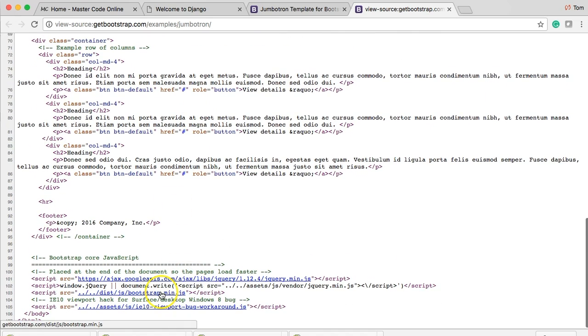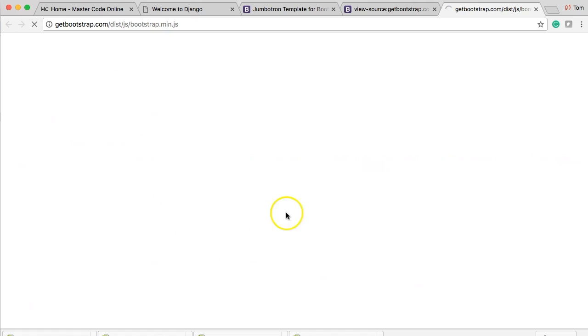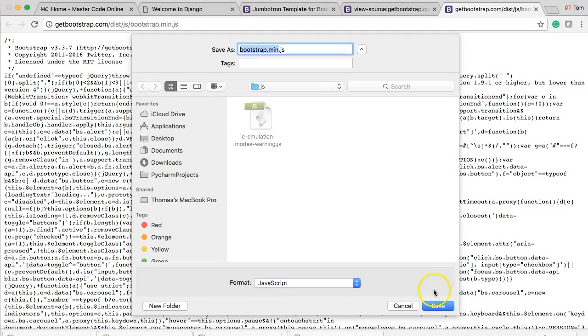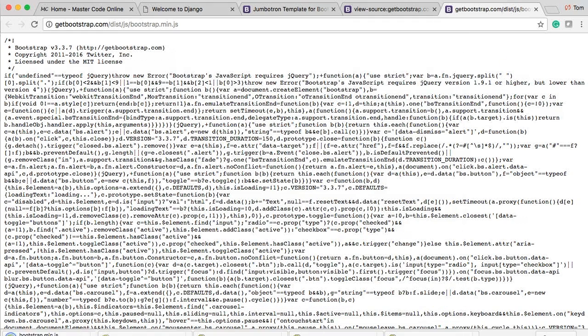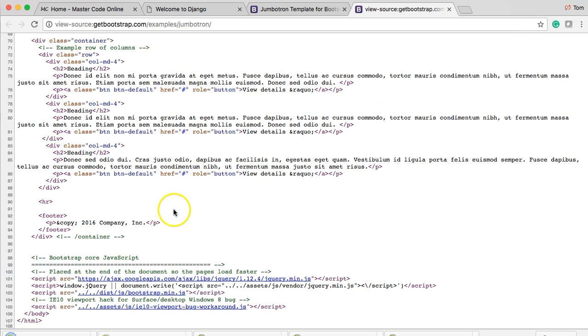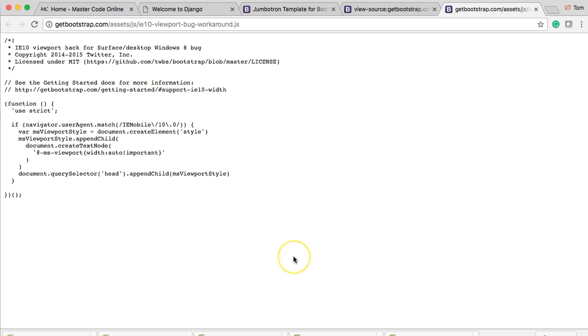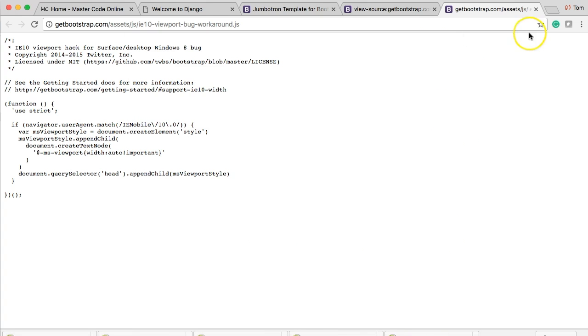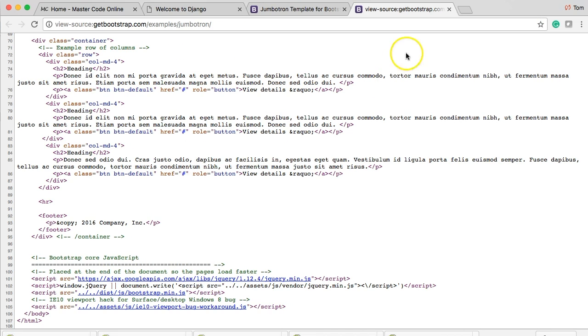Down to the bottom, we're going to go to the bootstrap min.js. We're going to Command S that one in the JavaScript file, save that, and once again, Internet Explorer, save that, and put that in your JavaScript folder. There you go. So now you've got a working version of Bootstrap in your app, and there's just 1 or 2 things we need to do here.